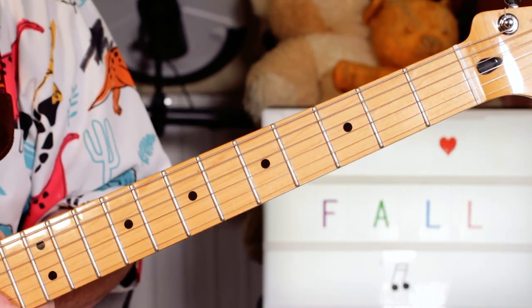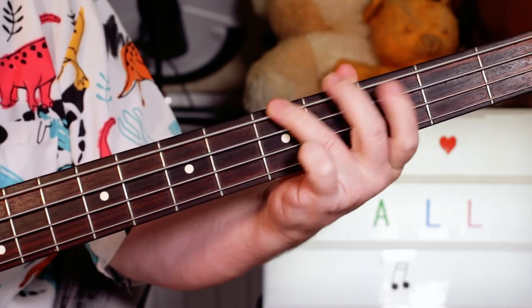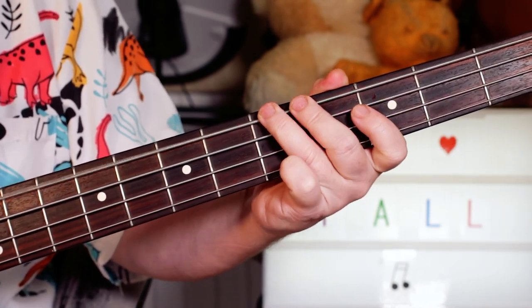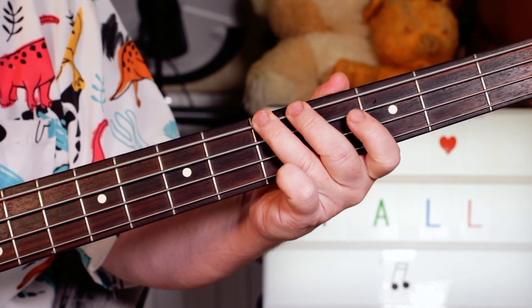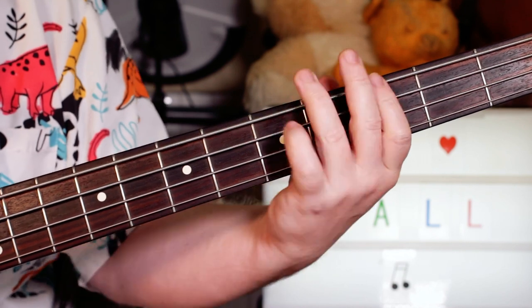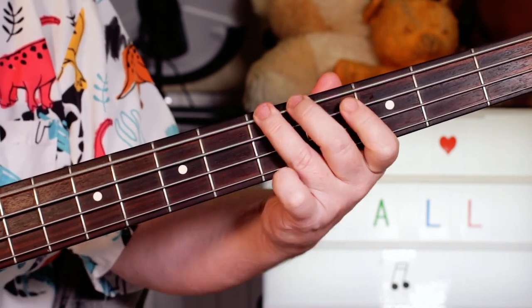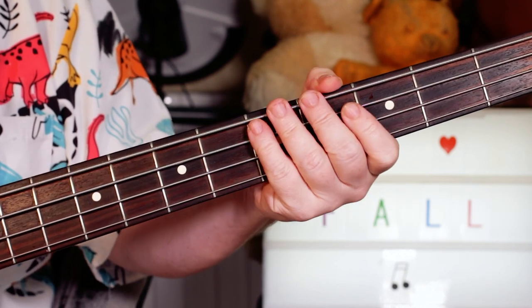Okay, so next we'll take a look at the bass. I'm starting the bass A to C. So I'm playing 5-3-5 on the E and A strings. And G to A, 3-5 on E. And open E.